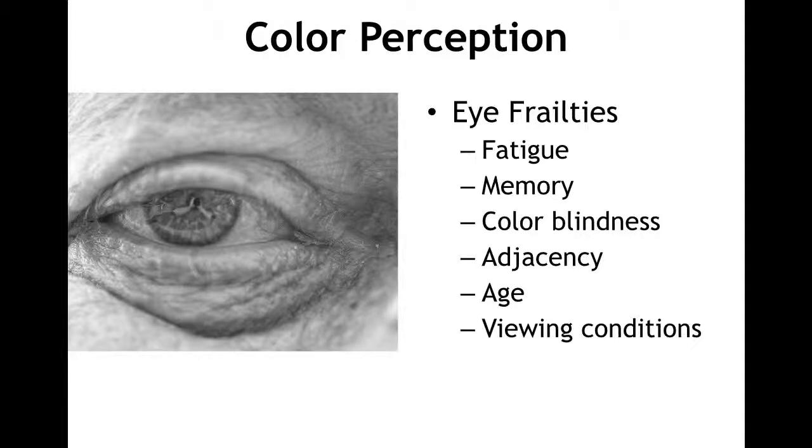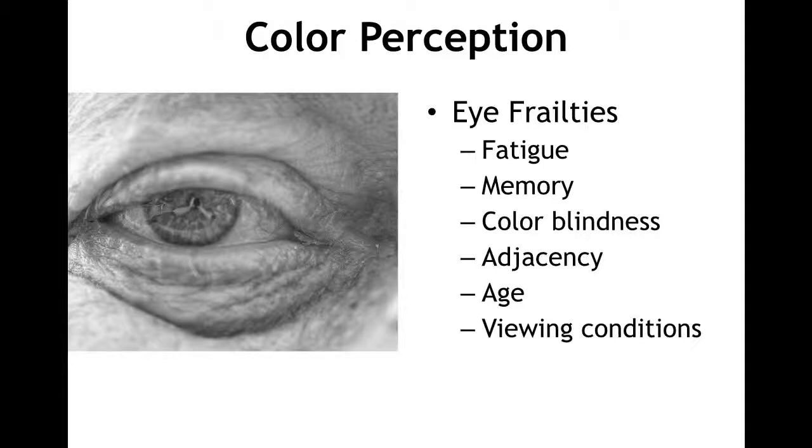So what kinds of things cause your eye to not work as well as the instrument? And I've kind of given a couple of these away. One is your eye frailties, fatigue. As you get older, or even if you're young, I used to do color OKs in my early 20s, and I was the young kid on the block, so I got all the 3 a.m. color OKs, and I didn't really mind those, but at 3 a.m., even young eyes get tired, and you don't see color as well as you did at 8 in the morning when you got out of bed.